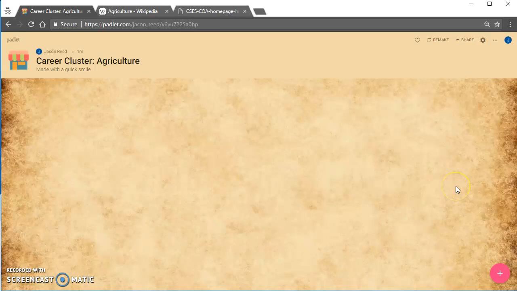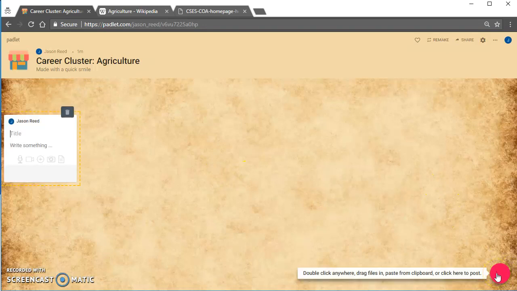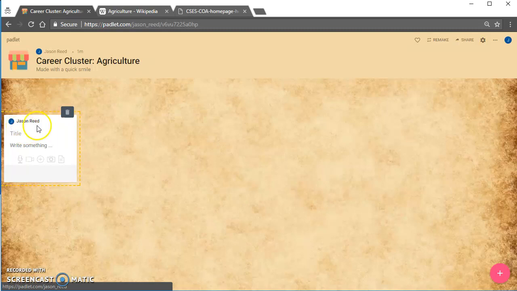I'm just going to show you real quick how to do things in Padlet. Padlet is super easy. It's a great brainstorming tool. All you need to do, it's kind of like a bulletin board. So if you want to post something on the board, you can do a little plus here if you want to. You have it set to put your name there because you posted it. Basically, it's like a post-it.